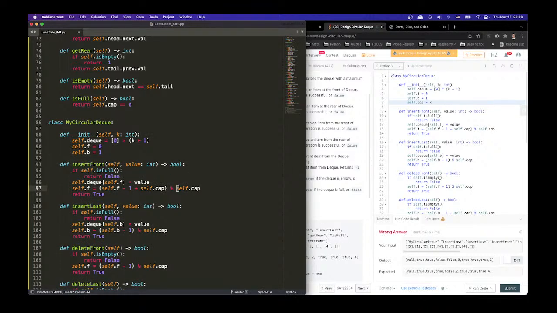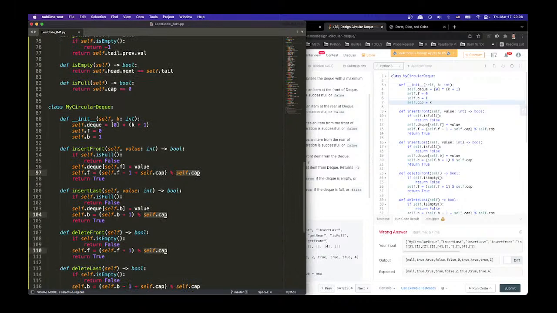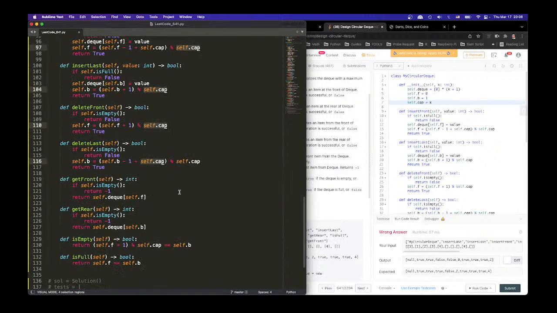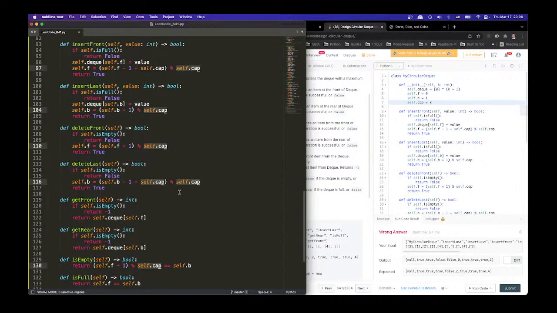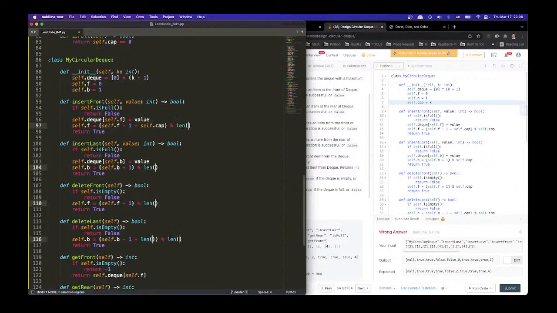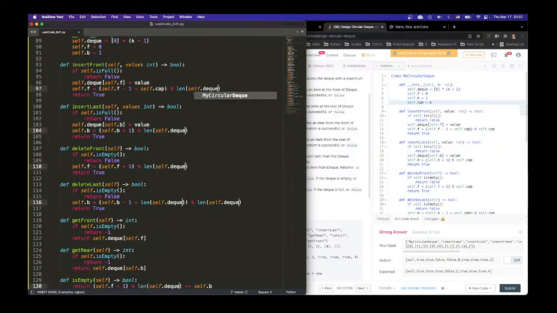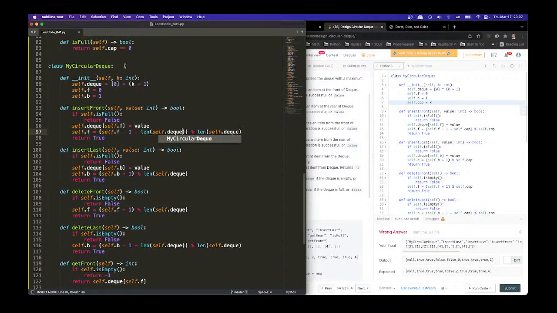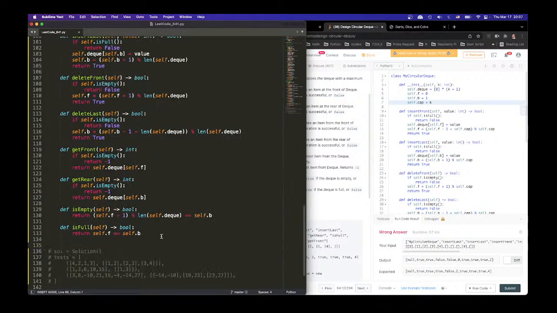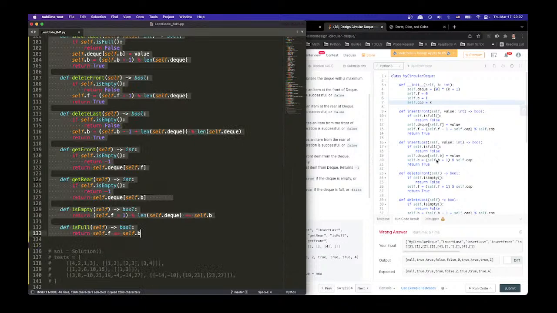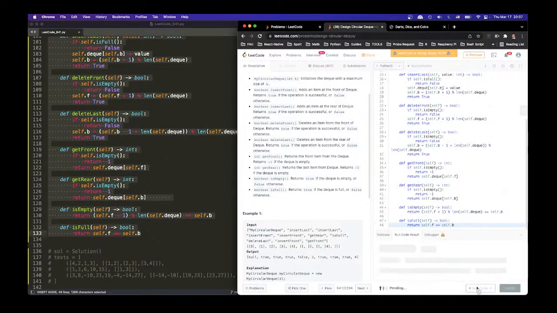Every time I say self.cap, all right, changing to len of self.deck.